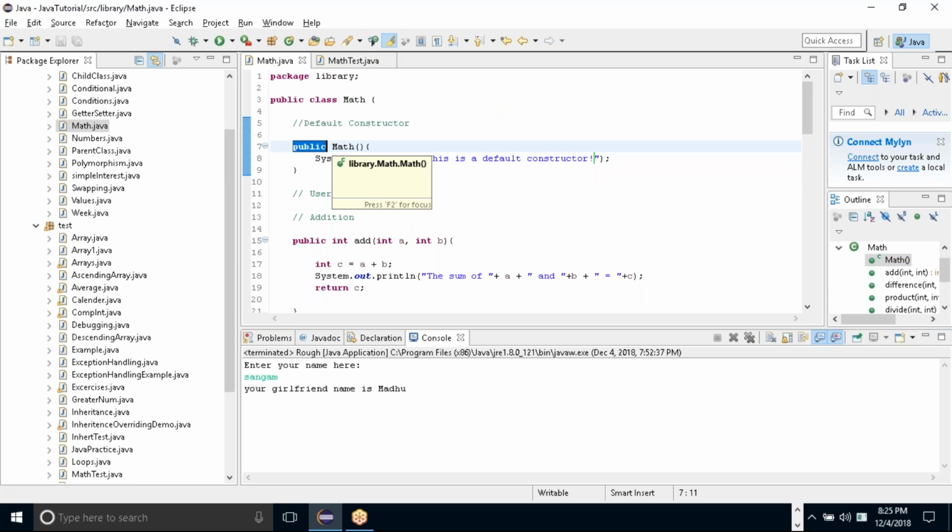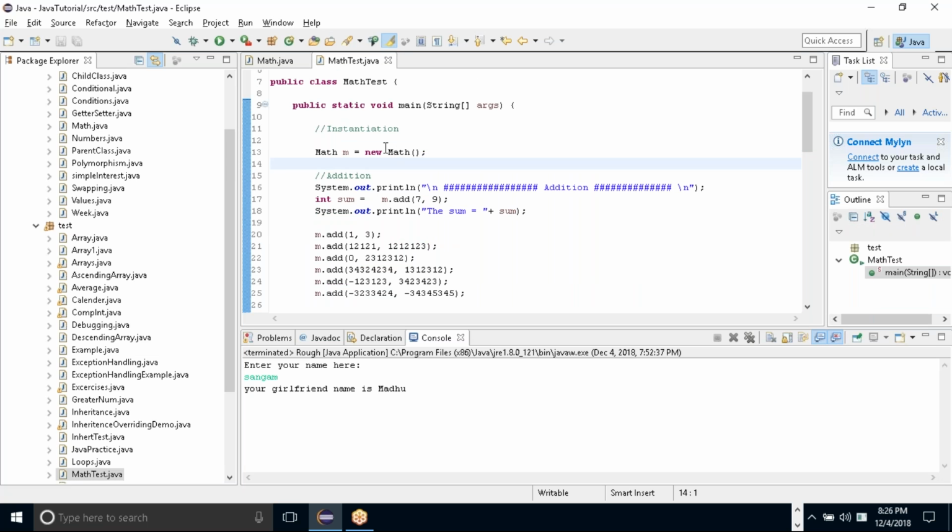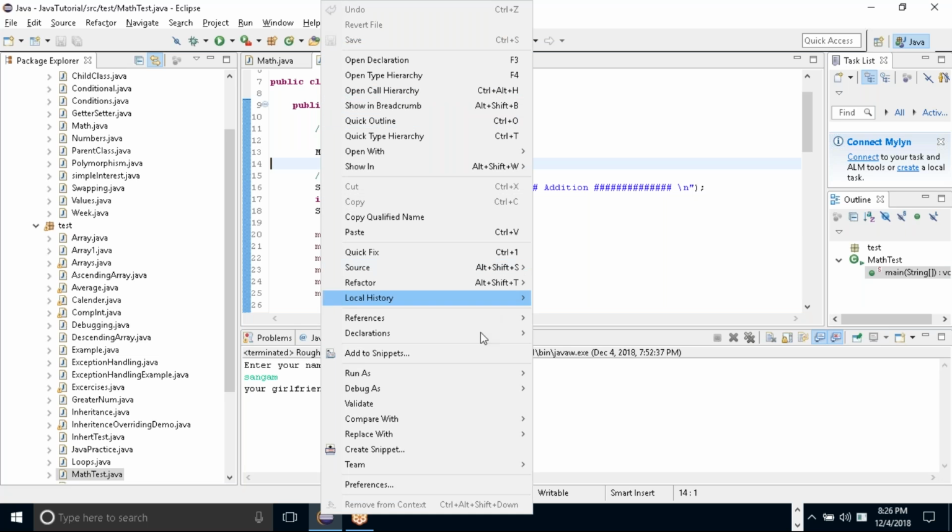And when I declare this method as private, then at the time of instantiation, when I'm trying to access the default constructor, it won't let me because it's private. Now it can. Now let's run this.